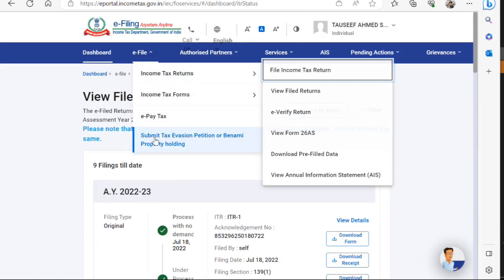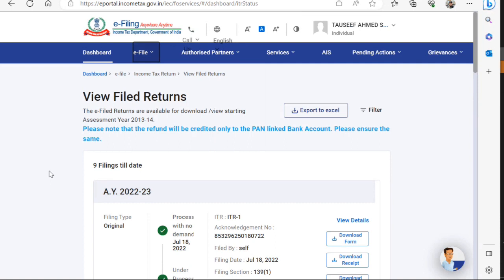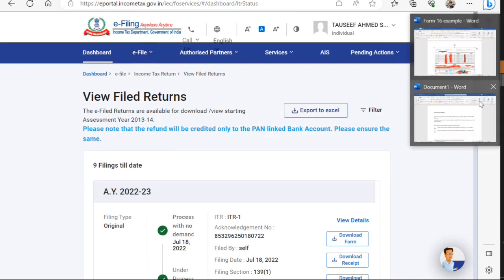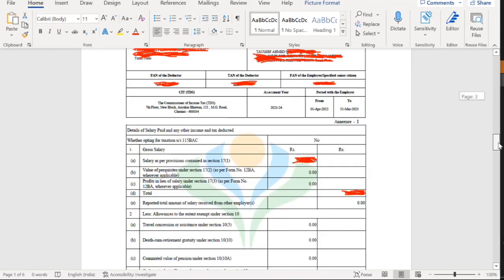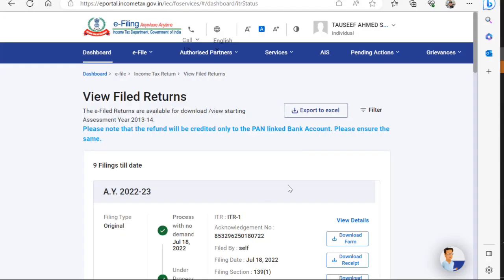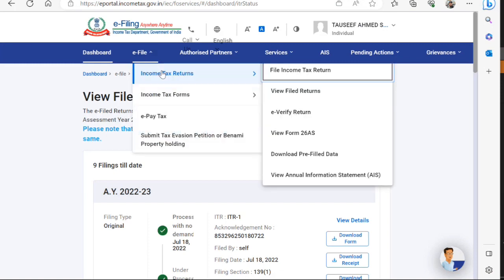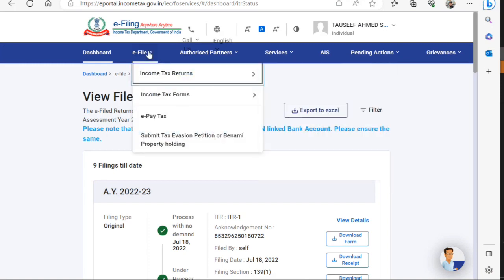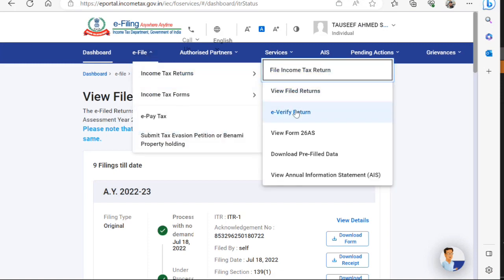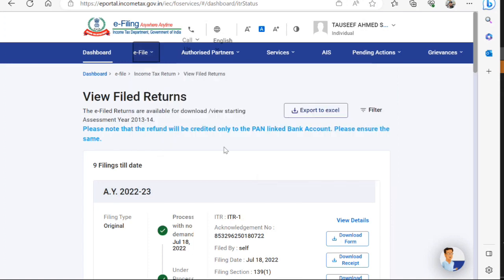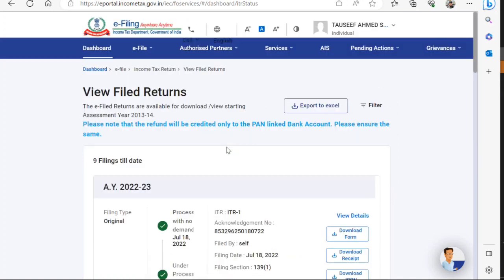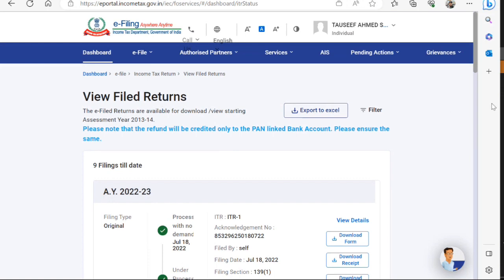So in case you guys have difficulties in verifying or updating the returns, you guys can ping me, right? Or call me so that I can help you guys. But normally you guys can just copy the same numbers which are given in your form 16 to this IT returns file. So once it is done, this IT return will be available under e-file, income tax returns, and view filed returns. So if you come here, you can see all these details. Okay, so this is regarding updating your form 16 in the income tax website, right?